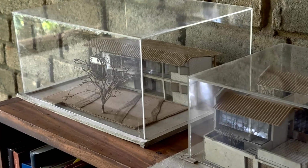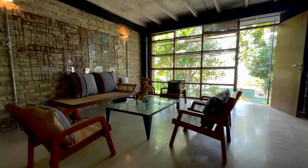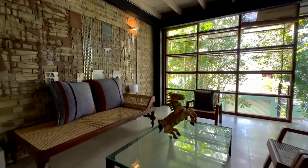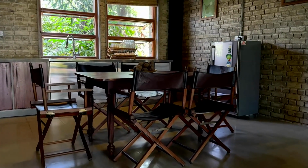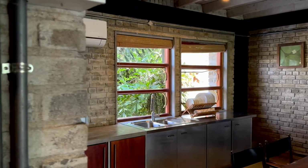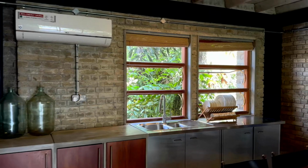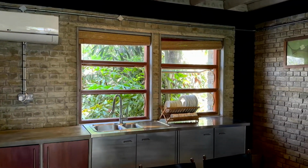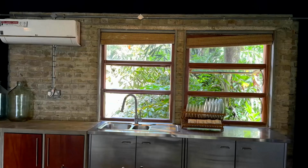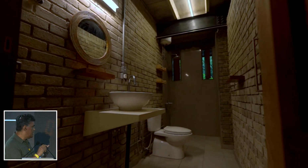This is partly used as my design studio, and you can see the nerd slab with concrete precast beams at 2 feet centers, and the living room overlooks a leafy front garden. This has an open pantry, a stainless steel and timber combined pantry kitchen area. You can see the steel structure skeleton and the electrical wiring. We have used exposed steel conduiting, so that also gives a bit of an industrial aesthetic to the house.